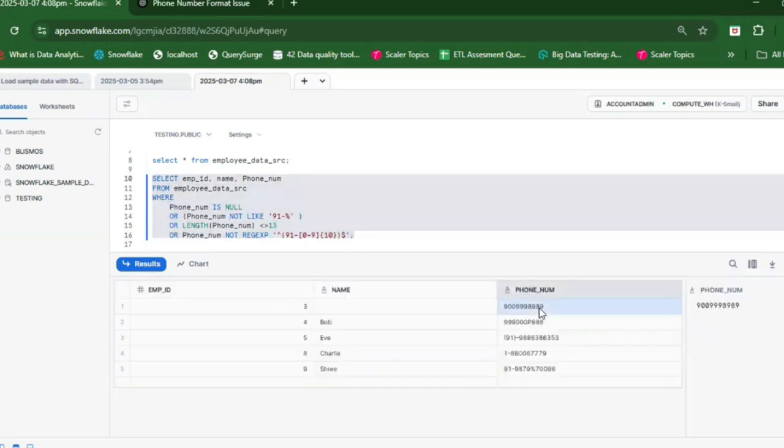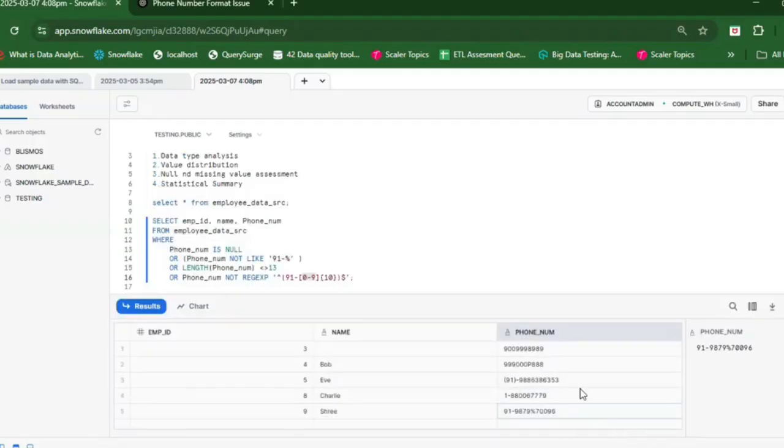So let me run this. So these are the entries which I fetched which are not matching the format of the phone number. So you could observe here this doesn't have 91 hyphen, this also doesn't have, this have 91 hyphen, it is there in the bracket, and then this is not in the format, and this also is not in the format because it has a special character within the 10 numbers. We had told only 0 to 9 numerals or numbers should be in the phone number section. So that means there is some problem with the phone number column.